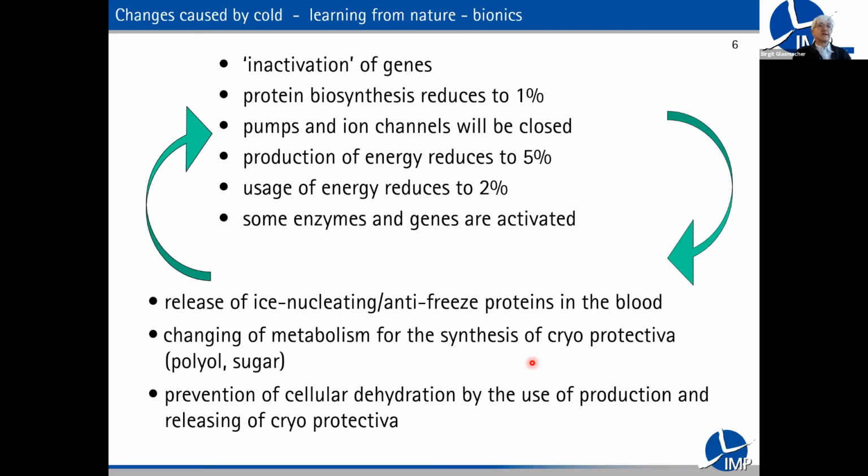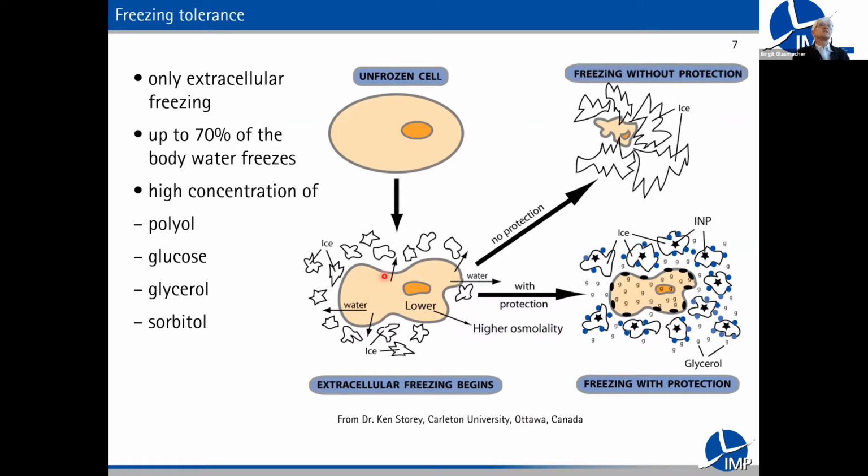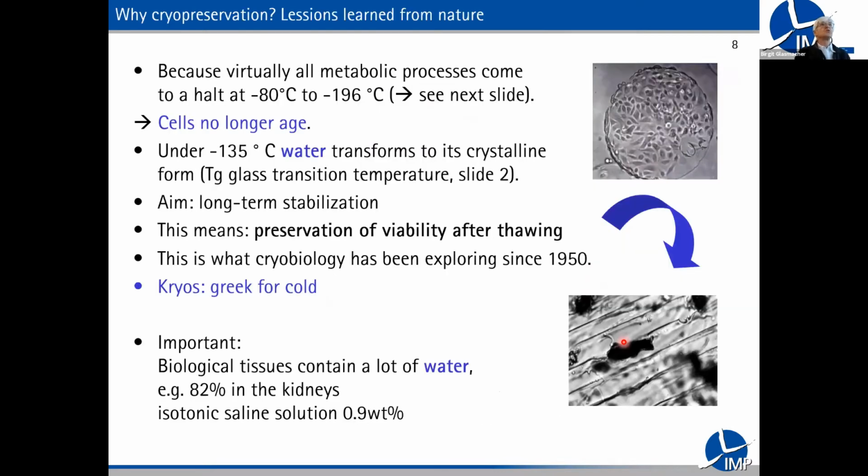Unfortunately, our human cells do not have this program, so we need to do something. I think I can now skip this slide, but you already learned that our cells upon freezing will shrink because water goes out. For the engineering students, I always have to mention that the cell membrane is only permeable for water and not the salt ions, which is very important. And yeah, you just have to learn it. And you have to learn that with protection, we can freeze our cells so that they are viable upon thawing. So this is what we want to do. To the engineering students, I also always say, excuse me, cells no longer age. And this is very important.